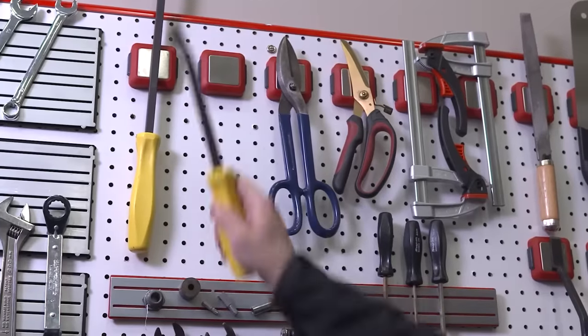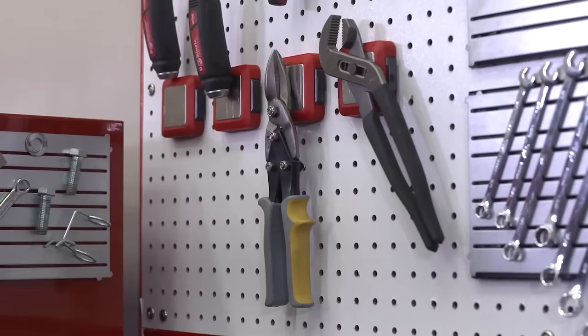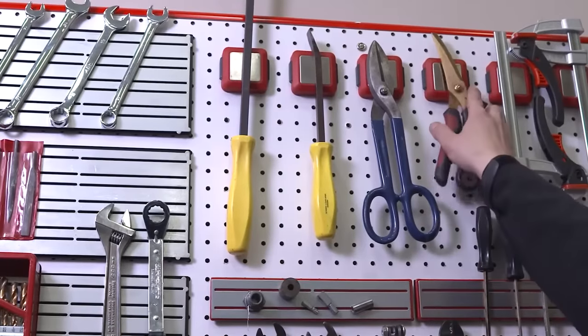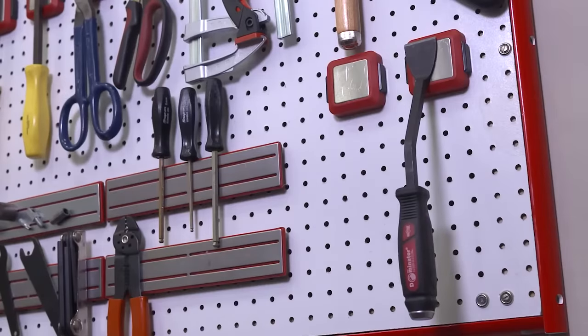This model allows easy access to pliers, screwdrivers, cutters, and other tools. The magnets are designed so that you can keep your tools in place without having to struggle to remove them. The size of one holder is 2x2 inches, and the design is patented.